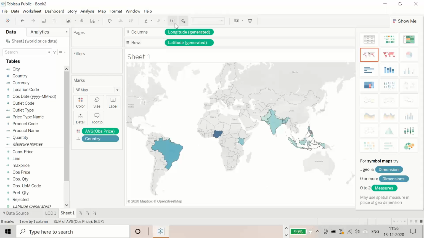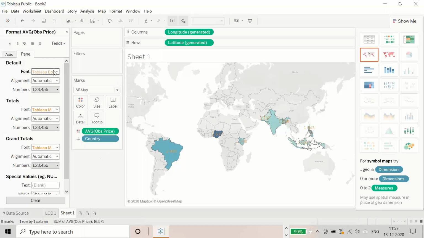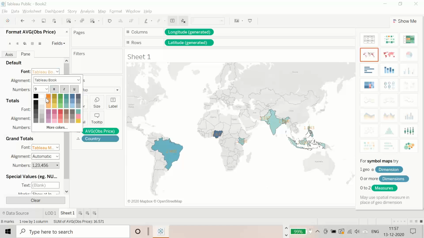Right, and if you want this number to be displayed, click on T, the number formatting that you did. So font, let's make it black, right?